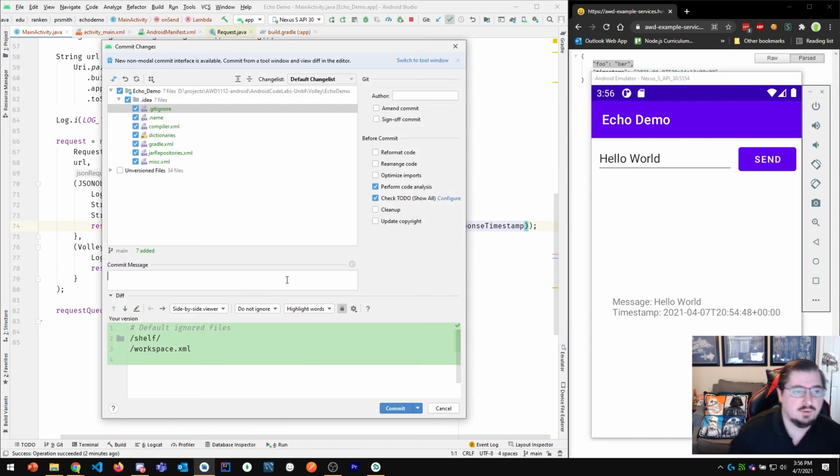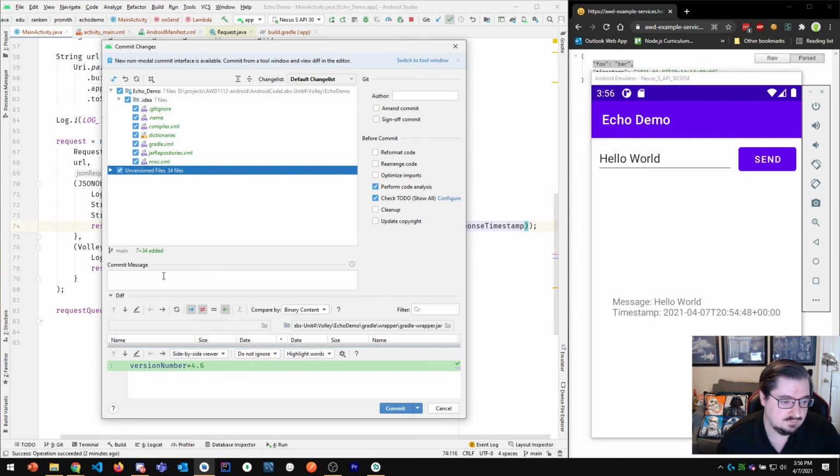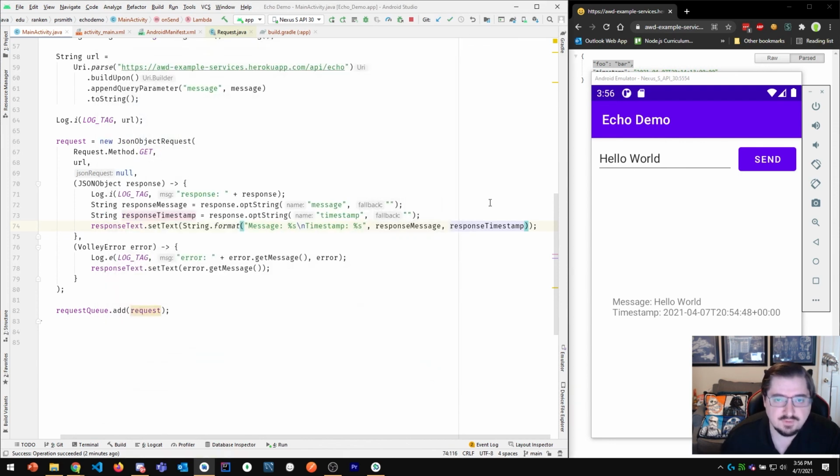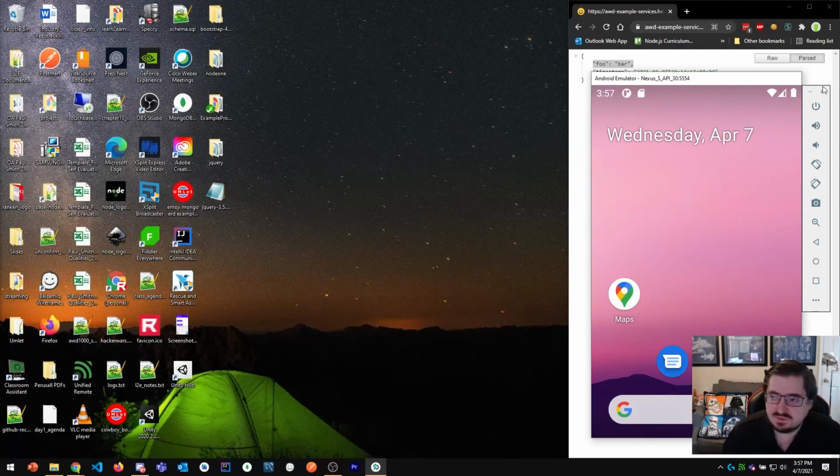So I'm going to commit and push this up. This is the same repo you've always been using, right? I think I actually put it into the wrong folder. So let me close Android Studio because I did put it into the wrong repo.